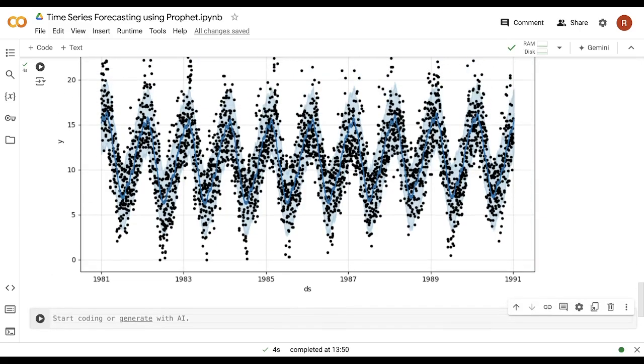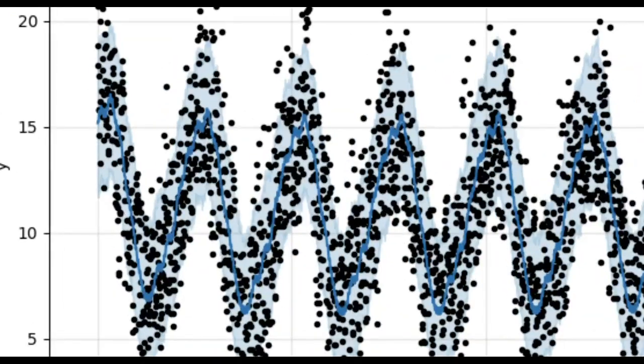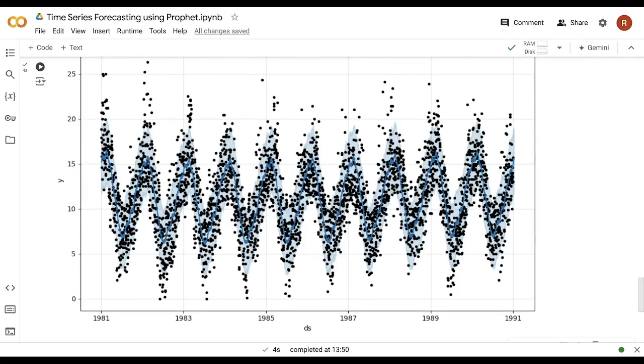So as you can see, these are your forecasted results. The very light sky blue portion that you have actually shows the range, that is the maximum range and the minimum range in between which the data can fall. The dark blue line that you have, which you cannot actually see, let me zoom it for you. This dark blue line actually shows the median, or you can say the average of the data falling in that particular range, and these black points are actually your data points. So this was the plotting.